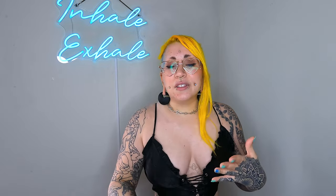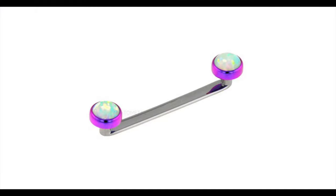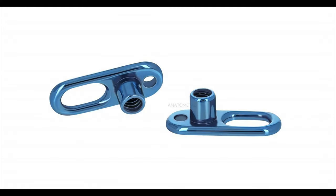That does mean there is gonna be a video of me performing a surface anchor in this video. There is a little bit of blood in that video, so this is just a fair warning. Now, what is a surface anchor? A surface anchor is a type of surface piercing, also known as a single point piercing or a microdermal piercing. This is really to denote its difference from surface bars. Surface bars are done with a piece of jewelry shaped like a staple with two visible ends, whereas a surface anchor is a single point piercing — there's just a tiny base under the skin and one gem or adornment that sits on top of it.